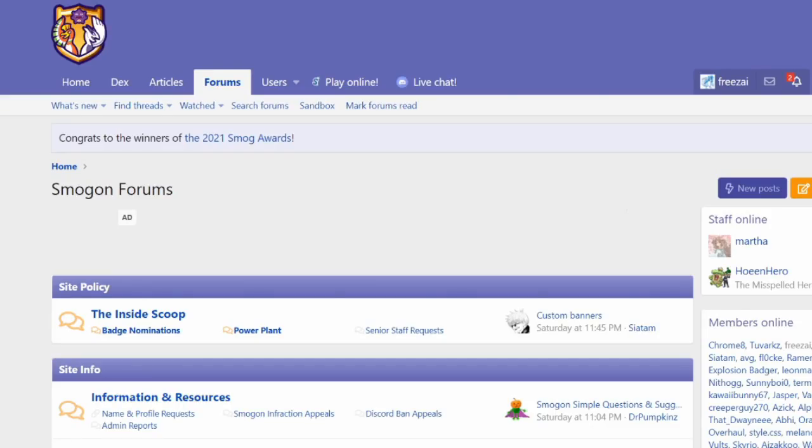This is a guide on how Smogon tournaments work. They can be a little complicated, and the main difference is that these are not live tournaments. They take place over the course of 1 week, so you have to schedule your game. And I'll explain what that means later, but first of all, how do you sign up for a tournament?